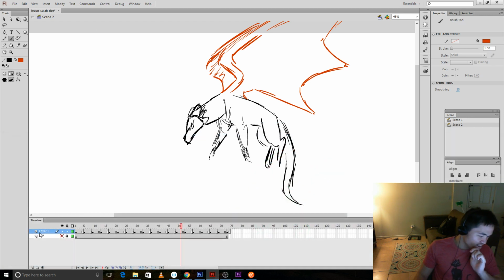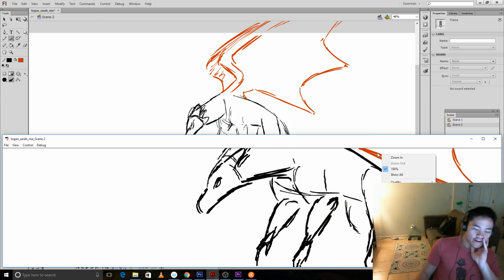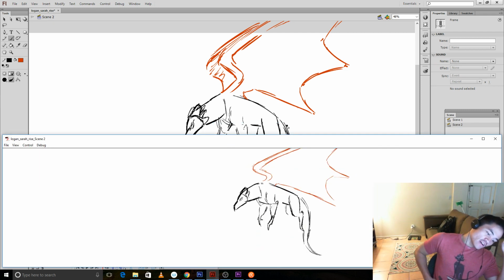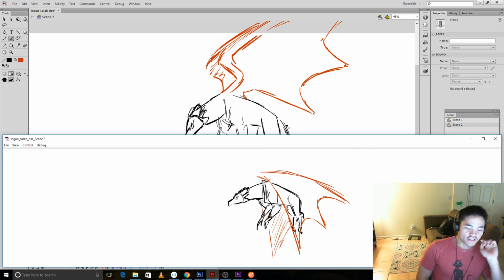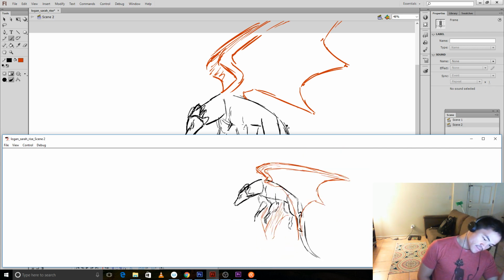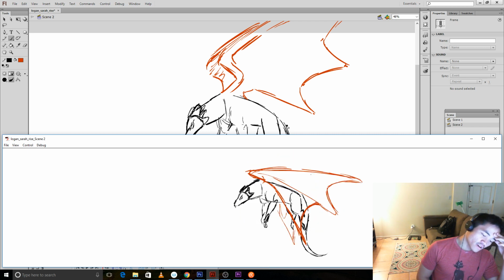Okay, yeah, that neck is all over the place, but the basic movement is there. He's just gonna flap. The thing is, there's not much going on with the dragon's body because they're actually both being lifted up to the sky. I do think I might have put too much movement on her head.